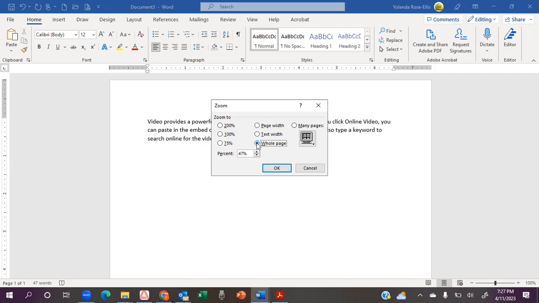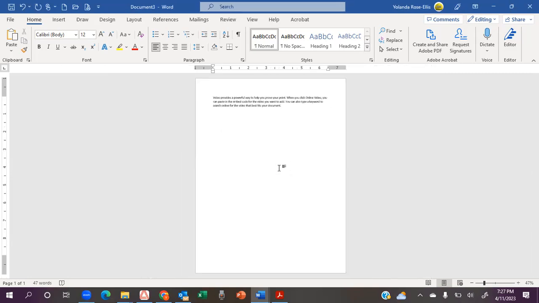Click on it, then click OK. Then we're going to be able to see the whole page and see how the vertical alignments apply on a page.